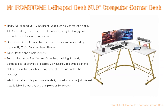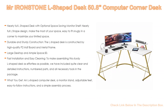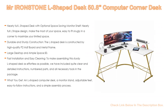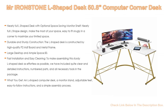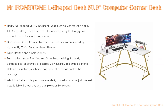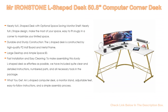The space-saving monitor shelf of the L-desk leaves plenty of surface space for your keyboard and mouse when writing, gaming, computer work and other home office activities. The L-shaped desk is constructed with high-quality P2 MDF board and a heavy-duty powder-coated steel frame, ensuring stability and durability. The large desktop is 50.8 by 50.8 L by 18.2 D with double desktop. Both sides are the same length for easy switching. Desk height is 29.5, with adjustable leveling foot pads for uneven floors.